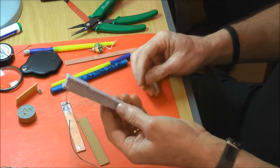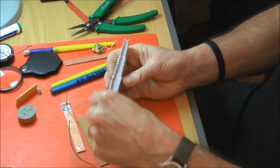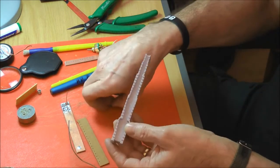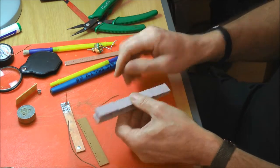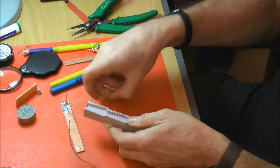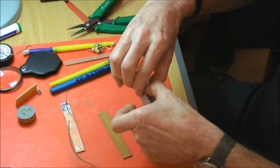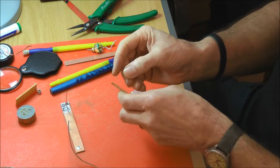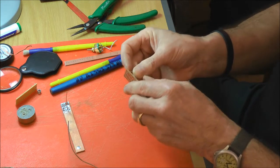That was £6. It's not perfect because of the thickness of this edge here, some components are too wide to fit in there, so it's not ideal, but it works for some things. And you simply pick your hole spacing on here, so if you've got a board, you can pick the hole spacing, place your component in the groove, and then literally just bend it around and you'll get a uniform bend, which you can then fit into your circuit board.